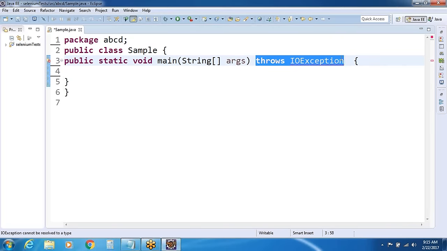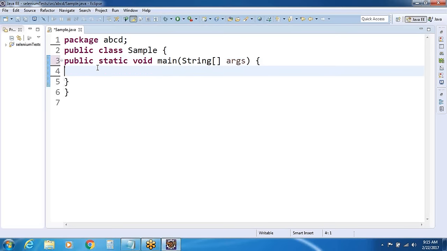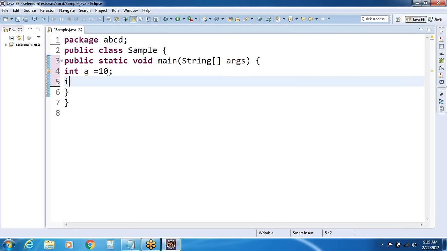Suppose int a equals 10 semicolon. Next, int b.